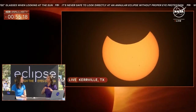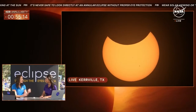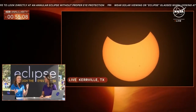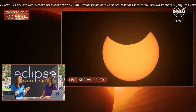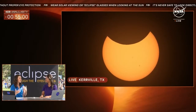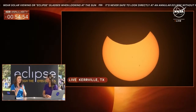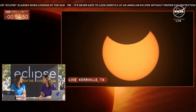Beautiful. We're seeing something, but will anything else happen? Will we feel anything? Yeah, that's the fun thing about these solar eclipses: there will be environmental changes. We'll feel a temperature drop, maybe a change in humidity and wind as well, but also nature will respond. So check out how it feels around you. The birds will nest and go back to their trees. The crickets will come out, starting to chirp. It'll feel kind of dramatic when this happens too. Can't wait to feel that with you today.